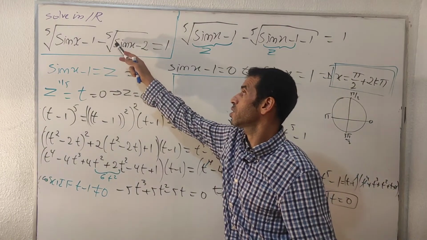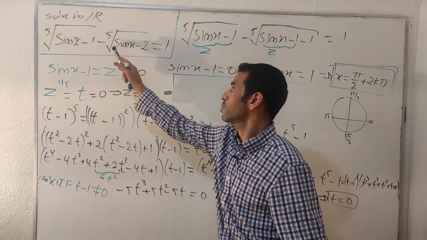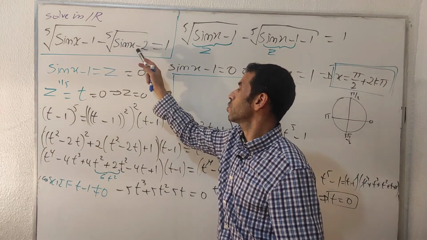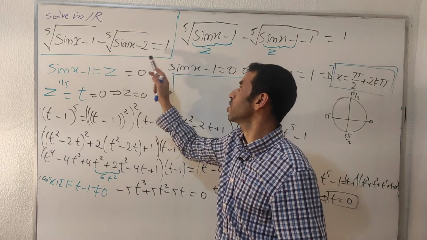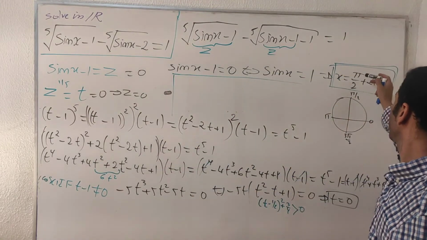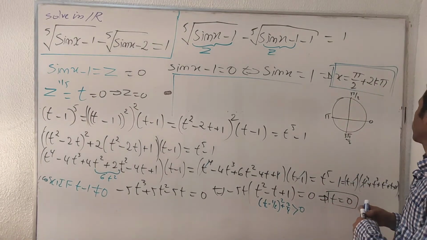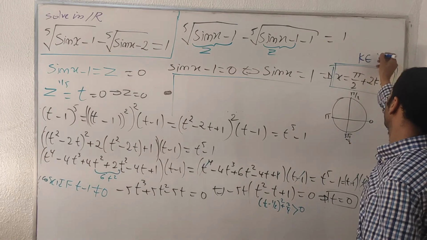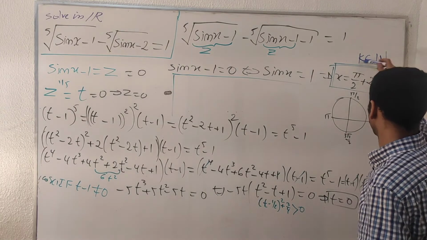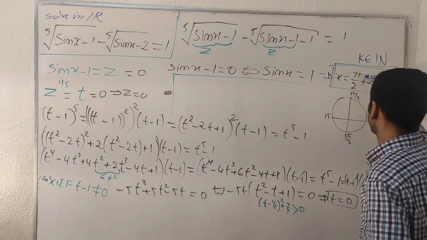If you replace sine x with a negative value, because this minus number 1 is going to be inside, with this minus sign we'll get plus. With this plus, you have a positive number which is bigger than number 1. You're never going to get number 1 here. But you get number 1 only if the value of sine x equals 1, not minus number 1. In order to avoid that problem, I'm going to put k must be a natural number, not an integer. So you have to plug k with a positive number only here. So pi over 2 plus this point here, with a minus sign, gets you to this point.